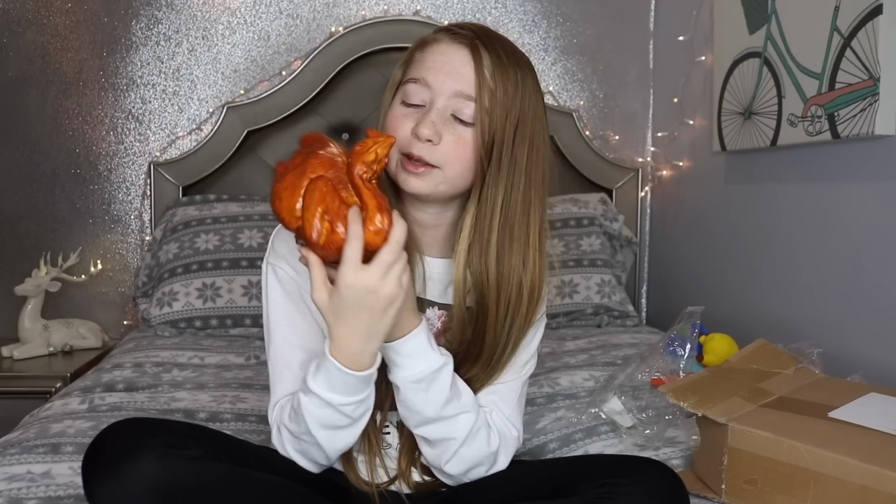I'm gonna put him like in my bed with me, so I can just wake up in the morning and be like, oh, it's my chicken. I'm gonna name her Chicken Nugget, and we are gonna be like best friends forever. Like, you don't even know. We're gonna go to the park every day and play in the snow and like soulmates.